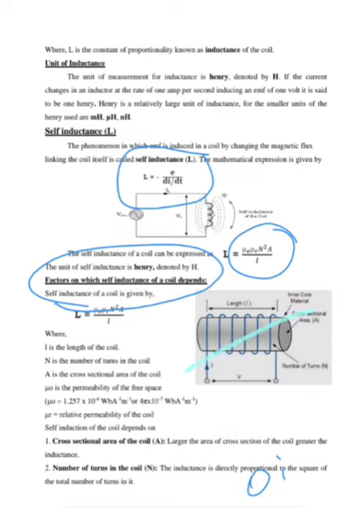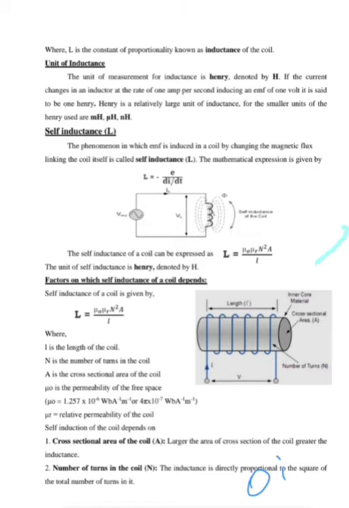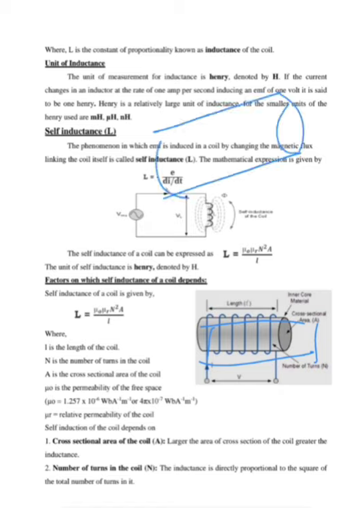When we say we have to wound it, for support I need something, so here this itself will be called as a core. In the diagram, this will be called as a core upon which I am going to wound the wire. Now this will be called as a coil.